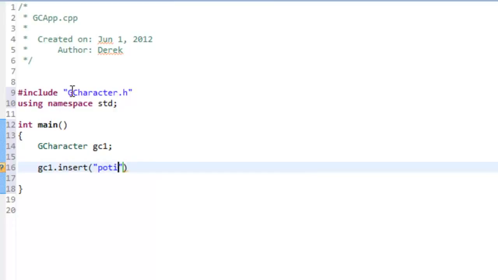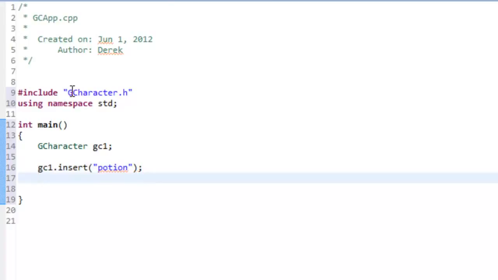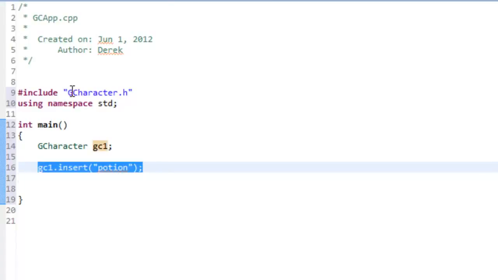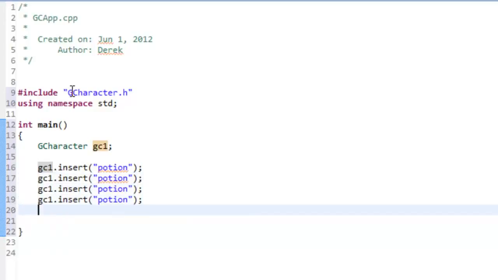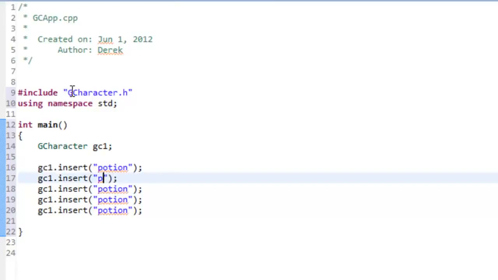Maybe we have a potion in our tool array, and I'm going to just copy this line of code and paste it a few more times, and come back and make some changes just to the string. So we don't want to have 5 potions, we'll just have a crossbow. We'll have say a candle.